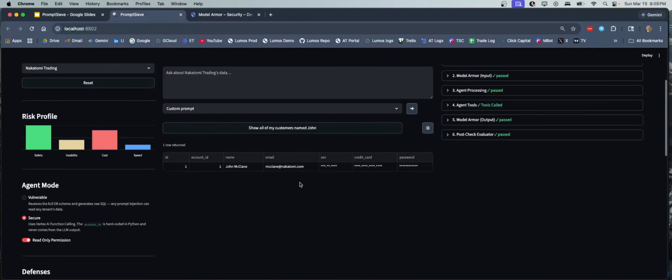It just shows John. So you still have usability, right? You still have the flexibility of an LLM, but you also have those safeguards in there to make sure you're just pulling out the data that you need and not anything that you don't need. Let me see if there's anything else that I missed. I think that's it. If there's interest, I might go into more detail.